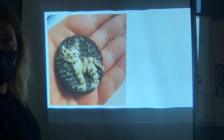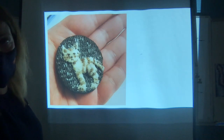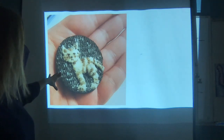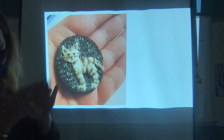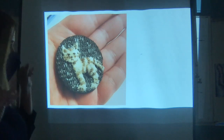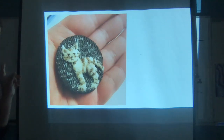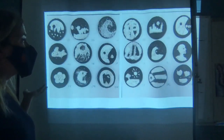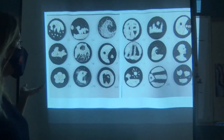I'm going to show you some actual student examples now, not fancy artists. So here's a cat, and it's pretty cool. You know how Oreos get all over the place with the little dusting from the cookie? They've used that for the stripes, which is pretty cool. And then here's a whole bunch of very simple examples. Obviously, this is just a little fun thing to do.